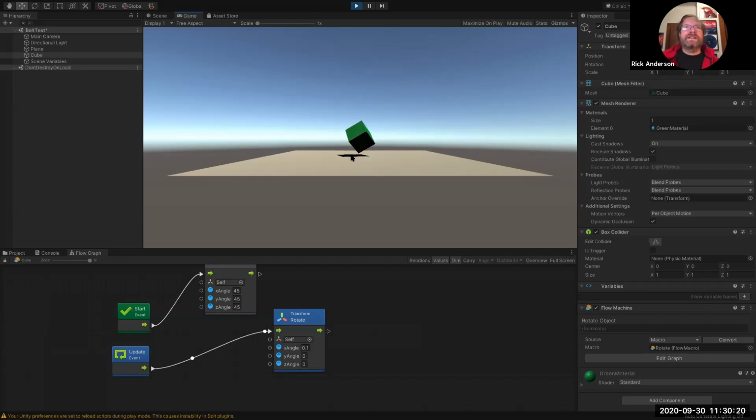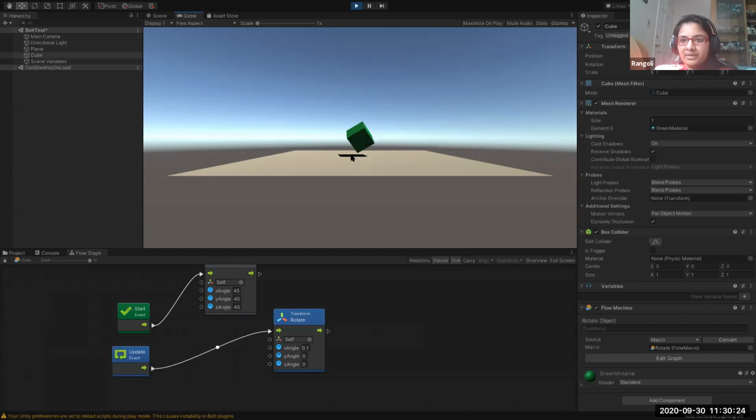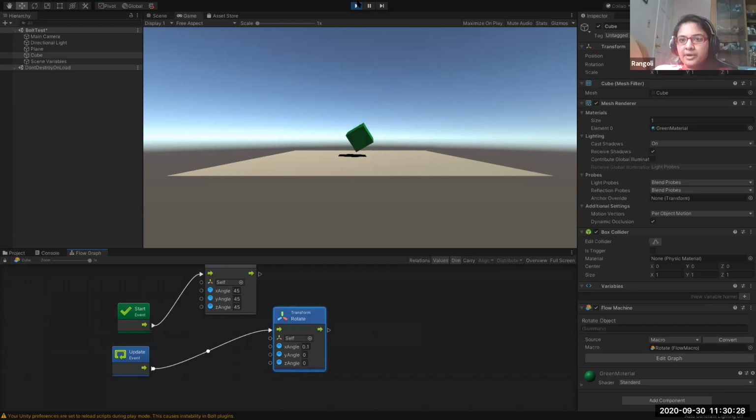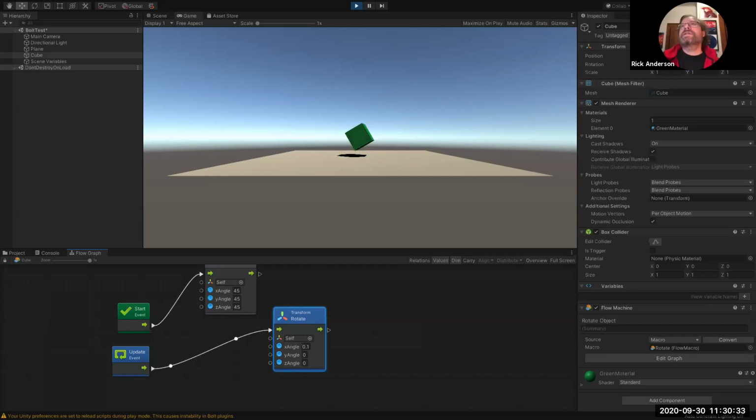So that's how you would get a slow rotation going. If you look at the top right in the inspector, you can see the values changing. Here we go, our position data is now changing as it's going through. Excellent. So that's in the upper right.